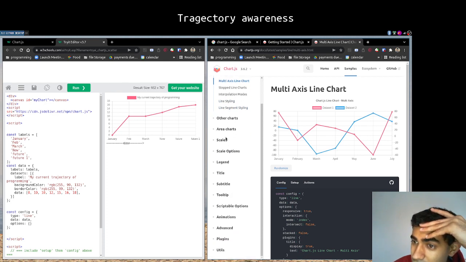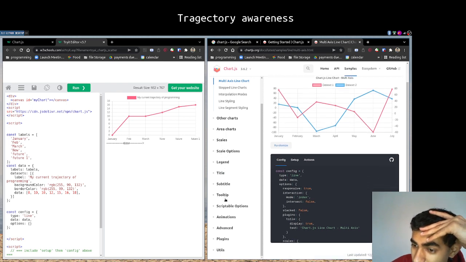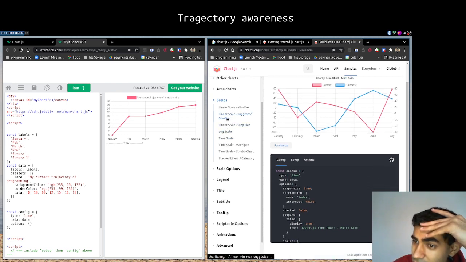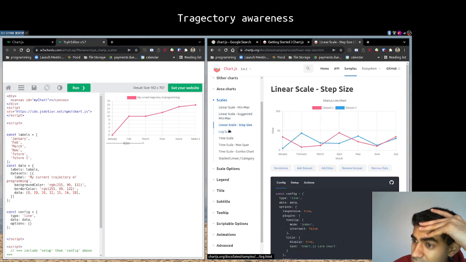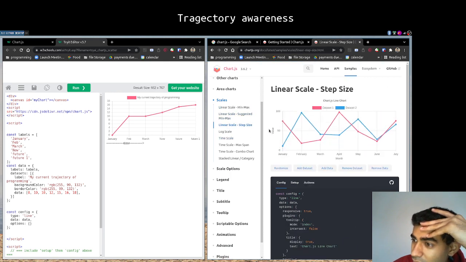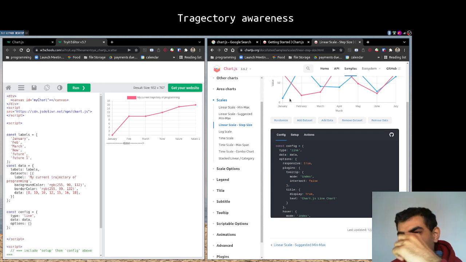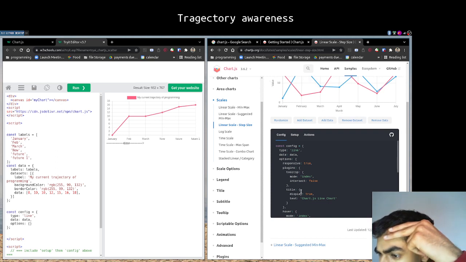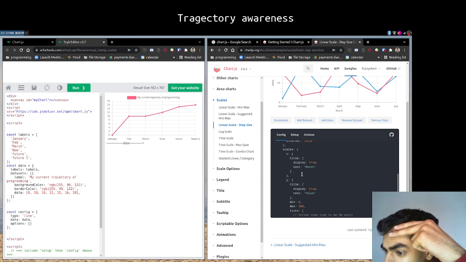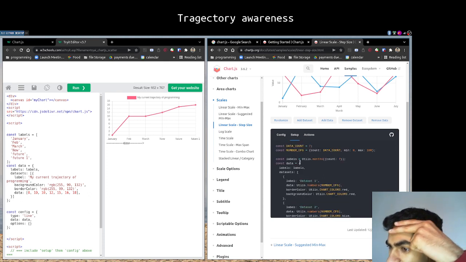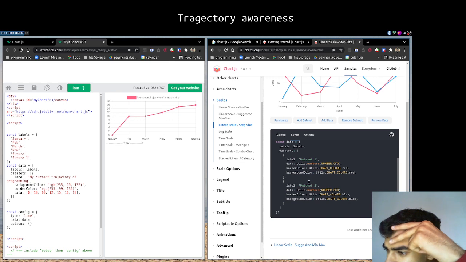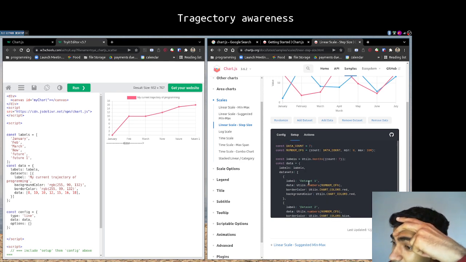Title, legend, I think scales, value. So here we have value here and month there, right? So if we image, what the hell? But basically we can use the code where the value is and the month is. So if we check in here some of the setup, yeah, I can't see value.